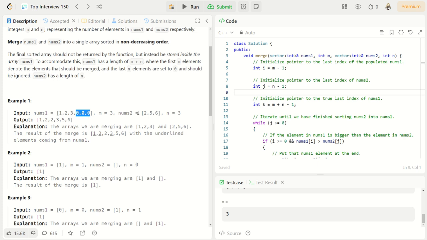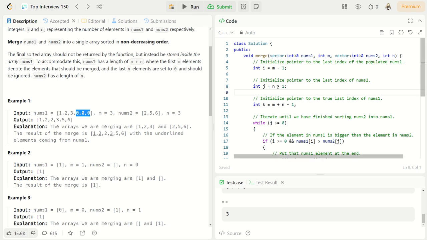Leetcode makes this easy for us by not requiring us to allocate memory dynamically. So instead they have already pre-allocated this memory for us, so we just need to replace the zeros with the proper values.